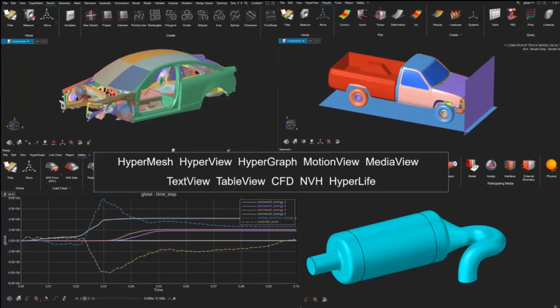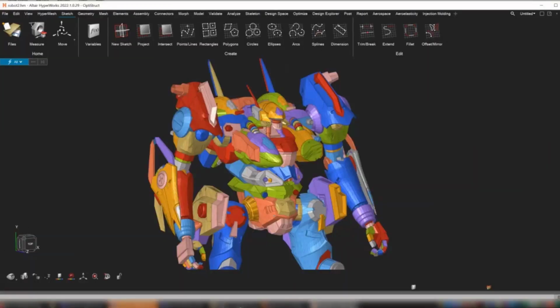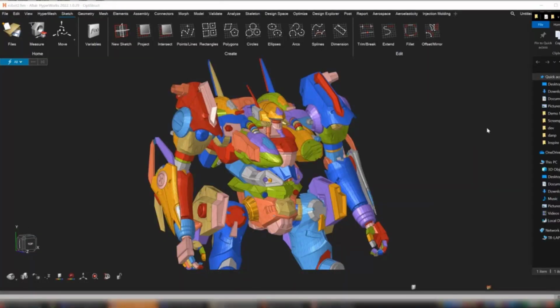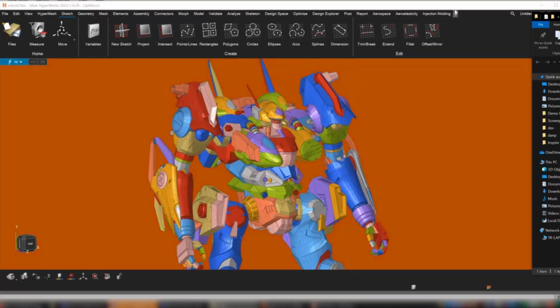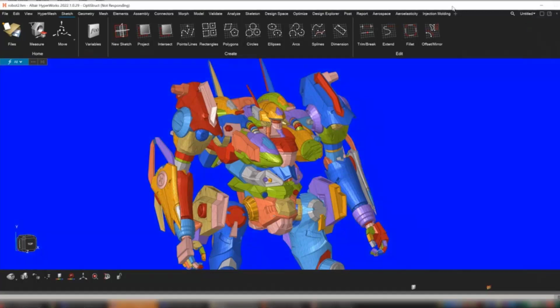But I wanted to show a quick demo. I know dark theme is important and all, but there's something else I wanted to show you. I'm going back to the background color change, because with dark theme, you have to restart to change the theme. But this is on the fly, so you can do cool stuff like this. So this is the future of HyperWorks. This is what all the kids want these days. This is what I'm really excited about.